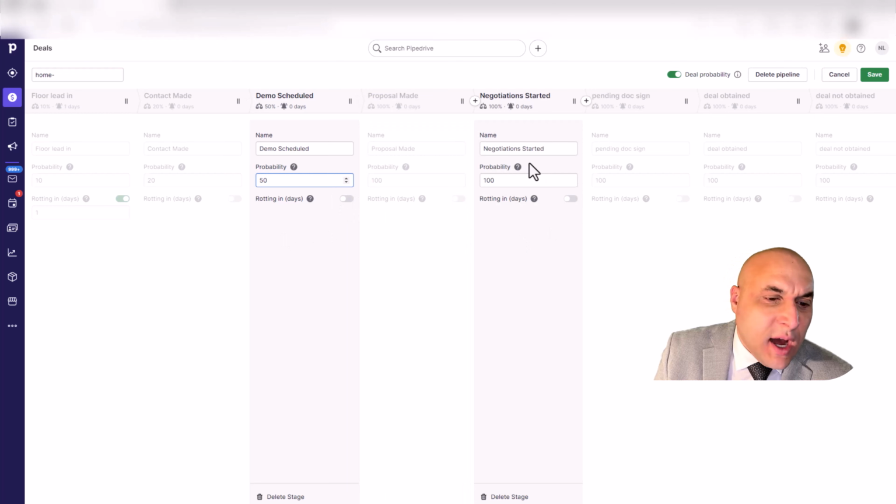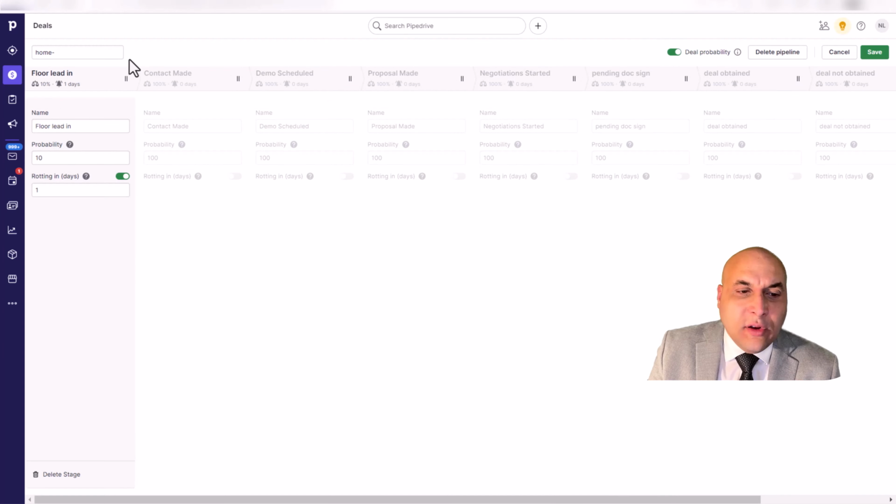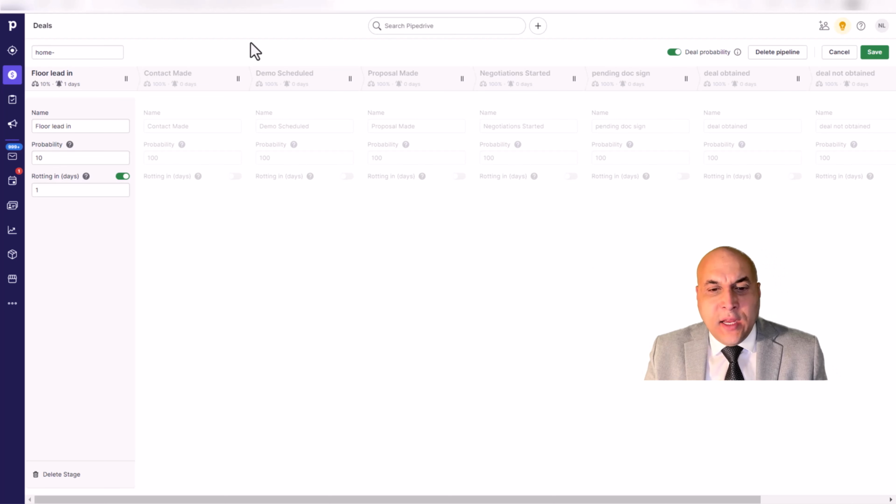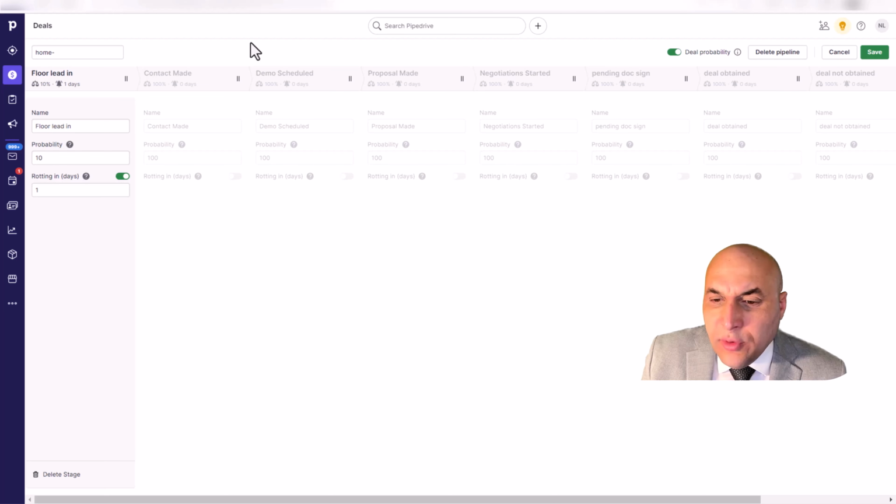And we live in an economy where people want things right away. So definitely contact made. When the lead comes in, you want it within a day. You want somebody attaching it. Now, if nobody opens that lead within a day, it's going to highlight the lead red. So it's going to inform you and other people, hey, what's going on with this lead?